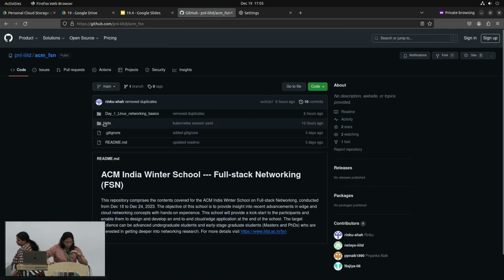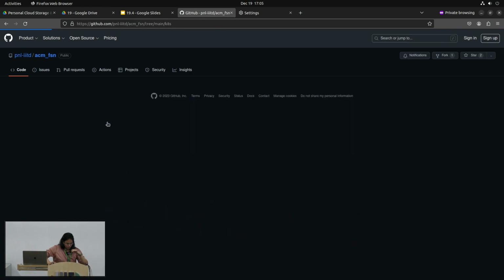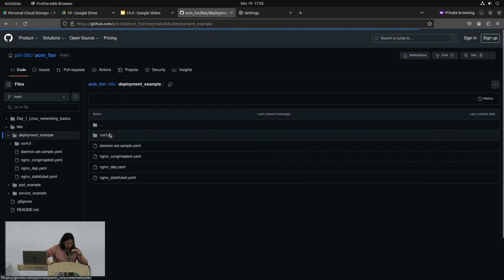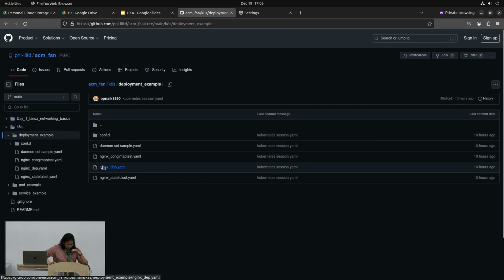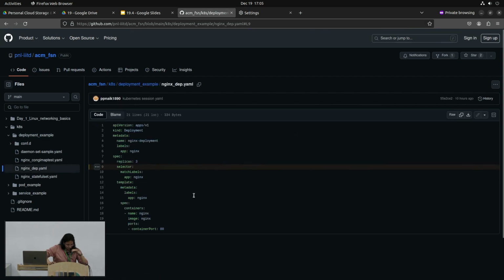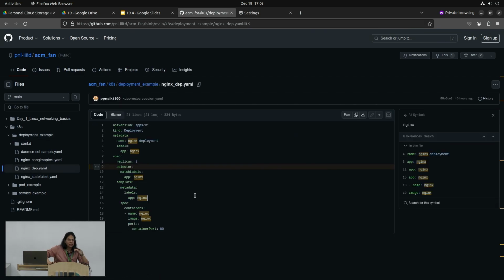Okay, so if you go inside the Kubernetes folder, there is a deployment.yml. Can you open the nginx_deployment.yml? So what is different from the nginx_pod.yml that you just ran earlier?